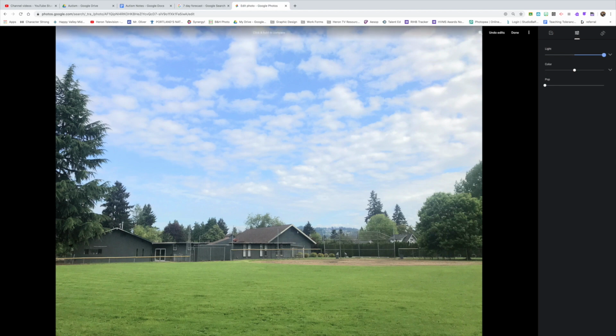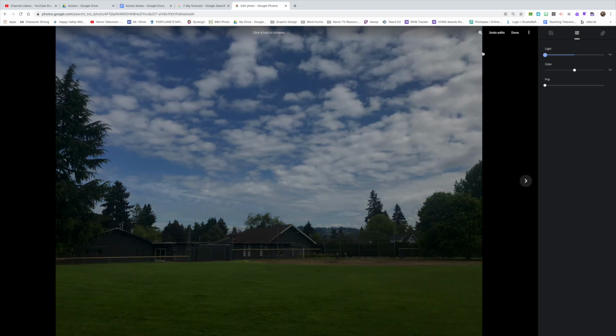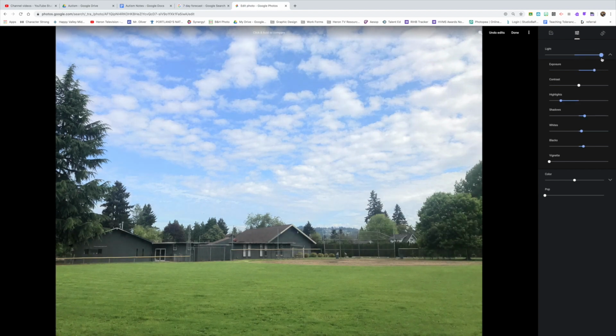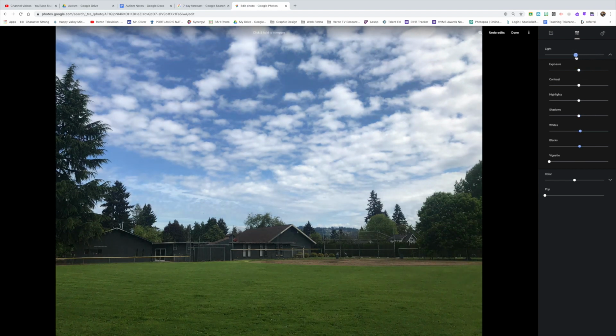The options when you click on that center tab are light and color, and then there's also pop, but we're not going to get into that. I just want to talk about light and color today. As I drag my slider left and right, it's changing a lot of things. You can see how all those different settings change. We're going to get into how you can have even more controlled details by selecting each individual aspect. So first is exposure.